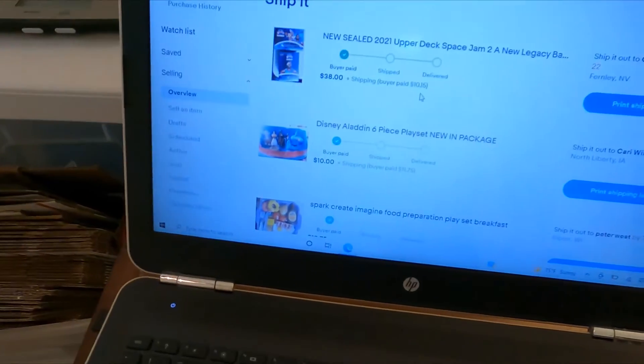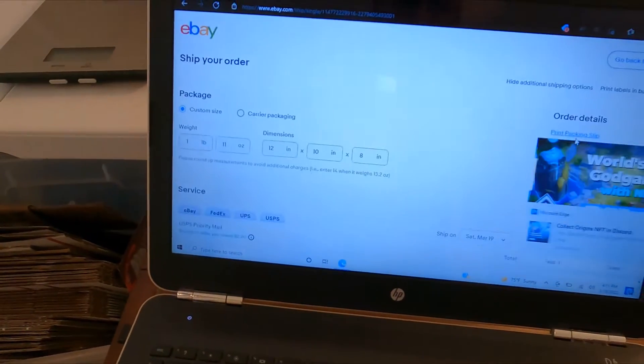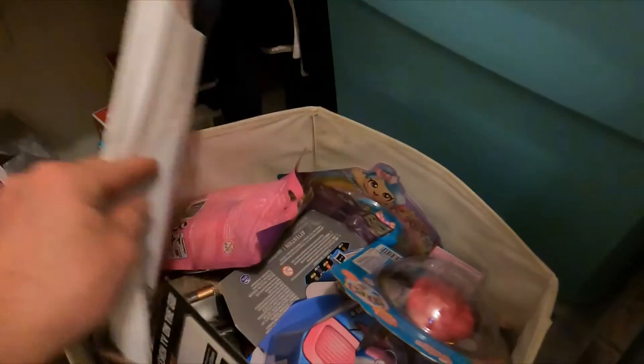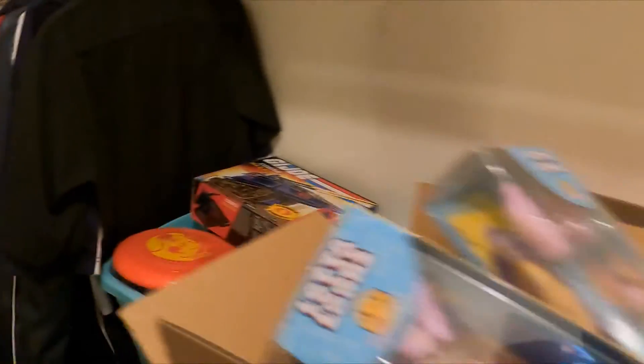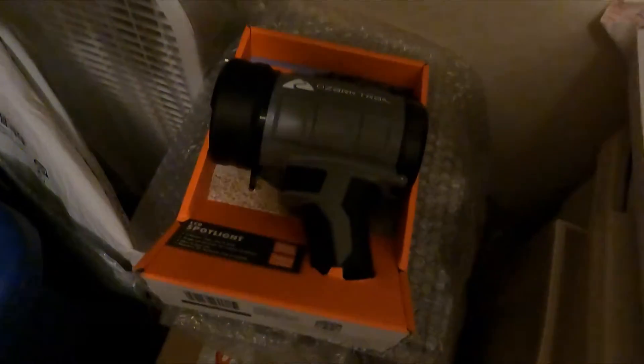So this item that we're gonna pick - it's a Disney Aladdin six-piece, new and packaged. If you go to print shipping label it will say blue bin A. We're going through the bathroom, sorry. I've got a mess here, some totes, here's some inventory. All of my inventory is listed. There's a Kinder kids, a couple frisbees for sale, some GI items - a lot of looks, I've had them for a while.